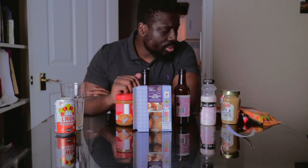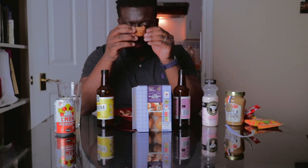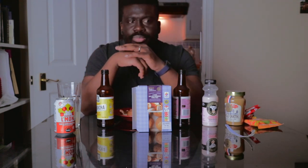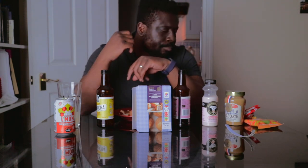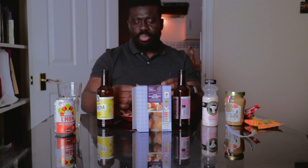Okay, I think I've tried everything except for these pies warm. So I'm gonna give it another go. A few moments later. Come out of the oven. The pie's gone a bit stodgy. That has improved the taste. However, I'm struggling. I don't know whether to give this below average or an average. I don't know. I'm gonna give it an average score of 3.